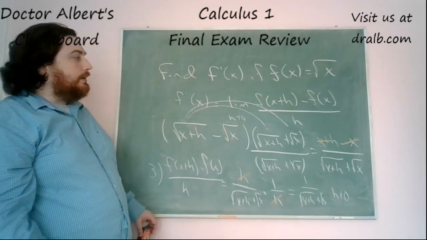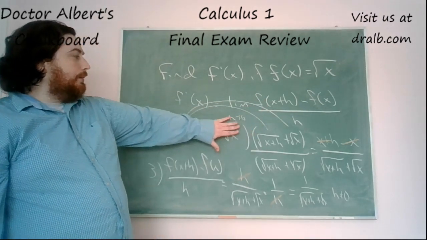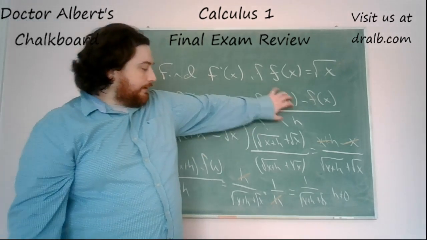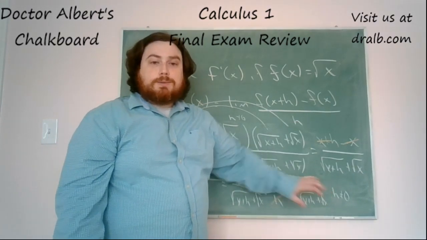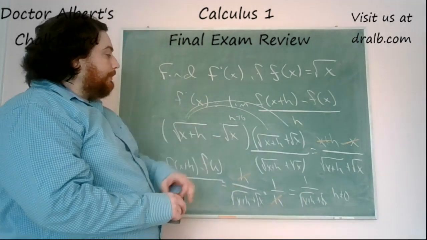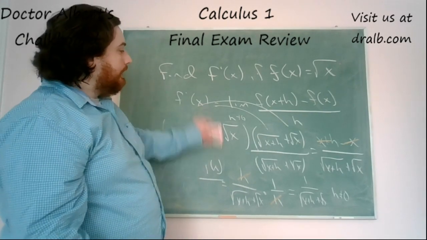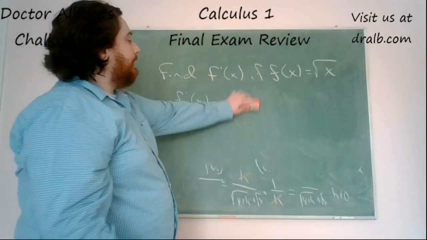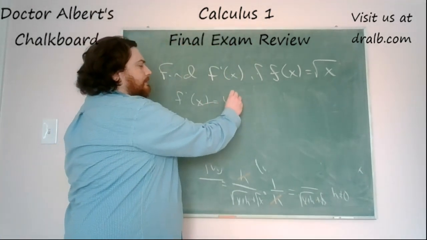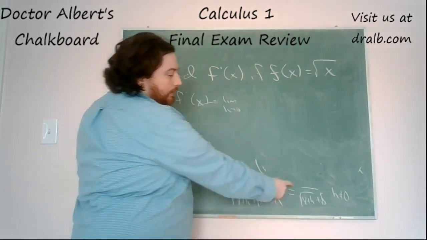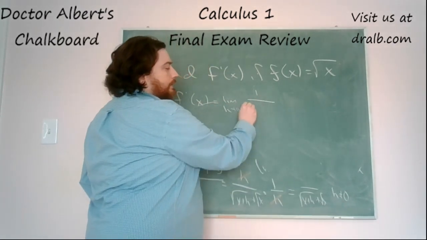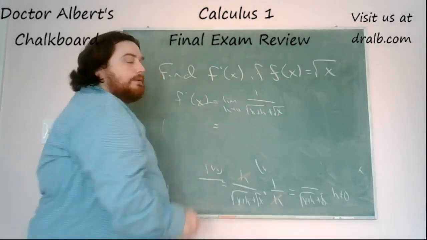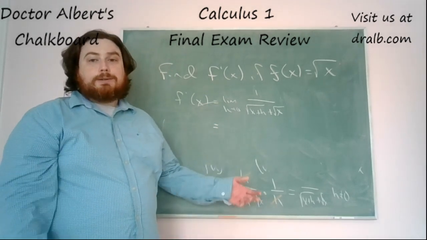So now the whole point of that is that we went through and we actually simplified the inside, but remember we wanted to find the limit if we want to find the derivative. So what we found was that this was equal to this, and since we're taking the limit, we don't have to worry about h being 0. So what we get in the beginning here is, the derivative is going to be the limit as h goes to 0 of, well, what we have left over here is 1 over the square root of x plus h plus the square root of x.